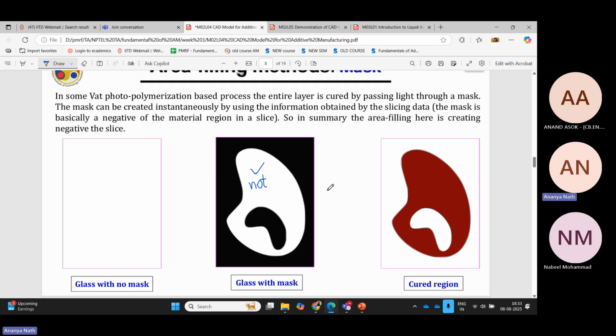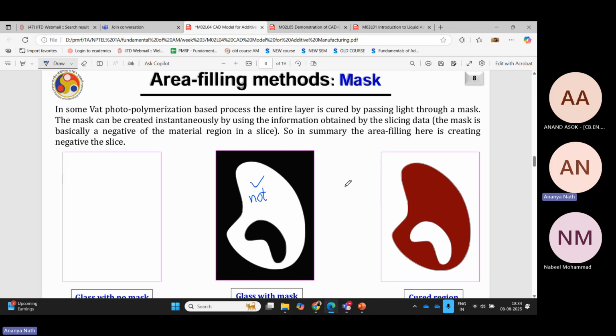When the first type of additive manufacturing came, it was VAT photopolymerization. It was this type of additive manufacturing where people used to produce masks for each layer, put the mask onto it, and let the UV light reach the whole resin. As the mask is placed, the UV light is not reaching the resin under it because the mask is not transparent to UV light, so the UV light cures the resin only in the open position. This is a very, very rigorous method. People don't use it these days, but this is also a technique in the area filling method.